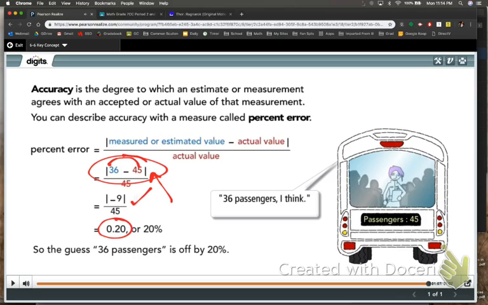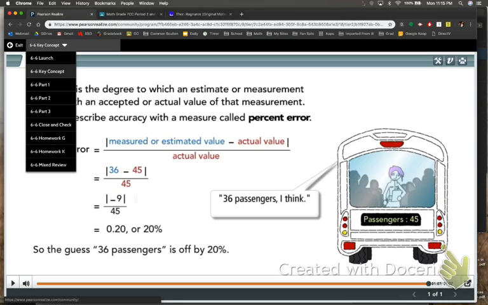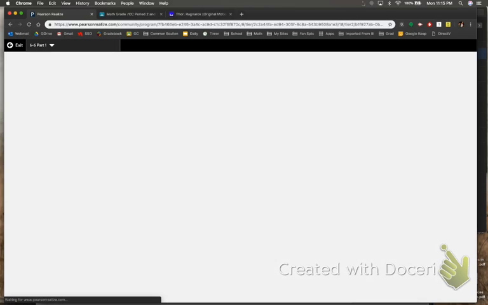A quick reminder also that the decimal should always be multiplied by 100 in order to get what we call the percent. The percent error just tells you how much you're off. You obviously want to keep the percentages lower, and therefore anything is more accurate. A lot of times when we do tests or different studies, you want any case study to be more accurate. So let's go to part one.